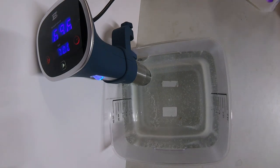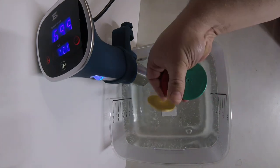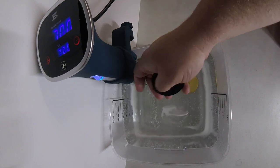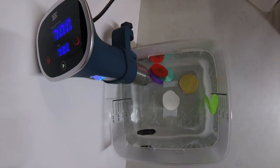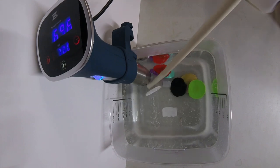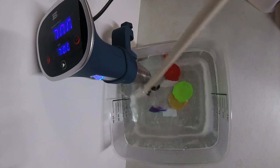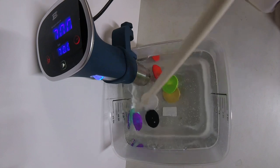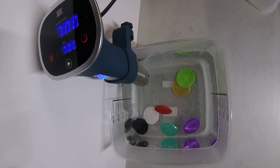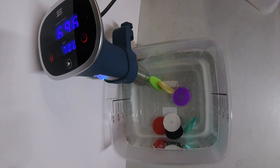Now that we're up to temp, we're going to drop the discs in. You can see right away that they're already starting to flex out of shape, because the temperature in here is over the glass transition temperature of PLA. One other thing I changed: once this was going, I ended up putting a plate of glass to keep the discs from getting into the sous vide unit — I didn't want them jamming up or altering the test in any way. Now that everything's in there, let's give it seven days and come back.